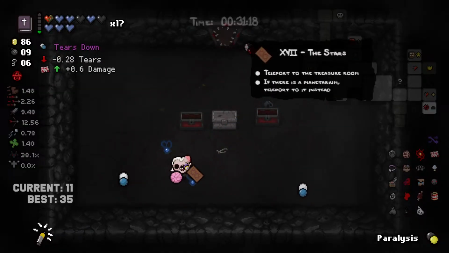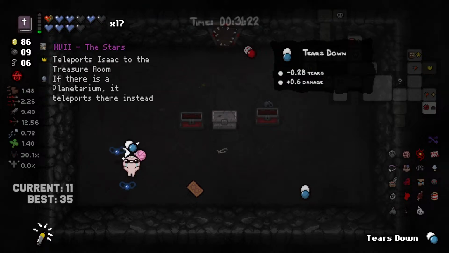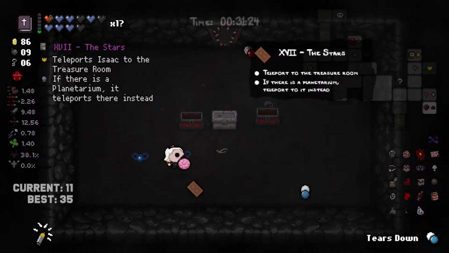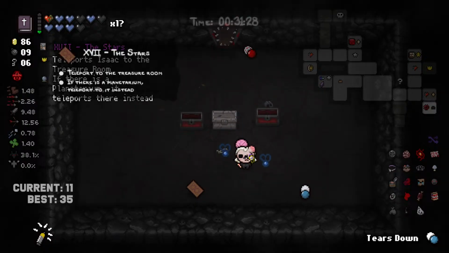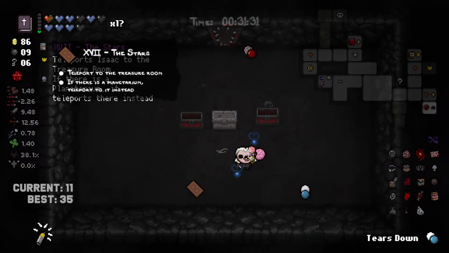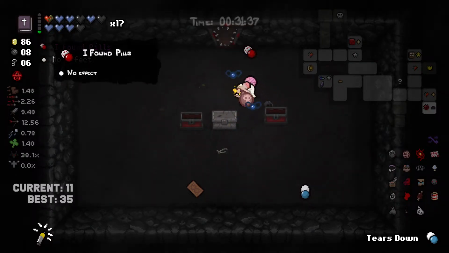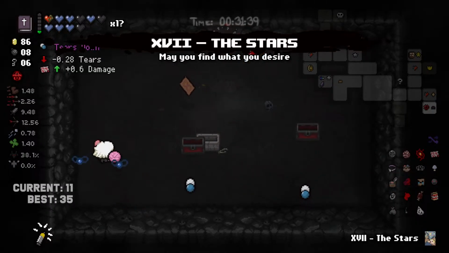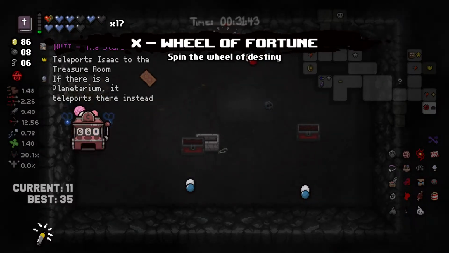Okay, paralysis is a black, so start there. Tears down is damage up. I think right now, as the numbers lie, it's not worth it. We've got 18. I'm probably going down to like 1.8 tears and like 11 damage. It's just a hit. It's not actually helping, I think. Wheel of Fortune. I don't know, sure.